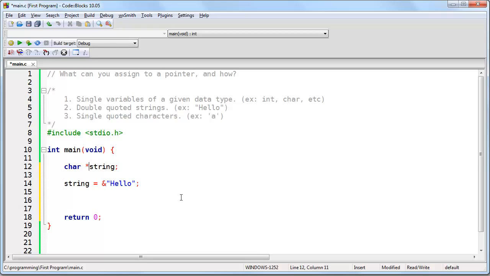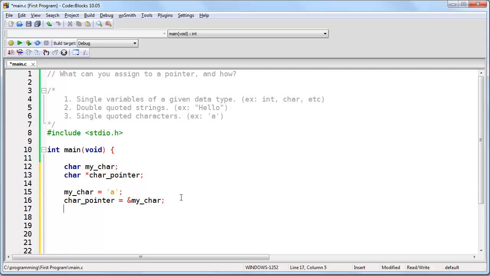Now, on the other hand, if we had made this a variable, let's say we create two variables. We'll call them myChar and otherChar. So let's assign myChar the value of the single character A. And then here, let's make this into a pointer. If we want to set this pointer to be equal to that memory address, we would write this, like that. Now notice what we would not do. We would not, for example, do this. That would be entirely wrong.